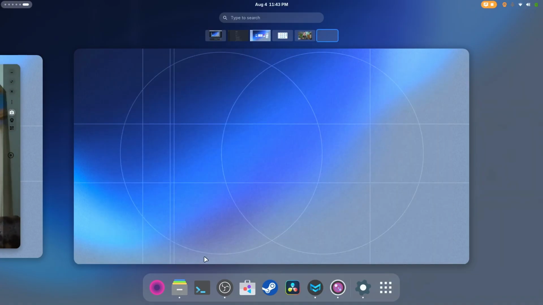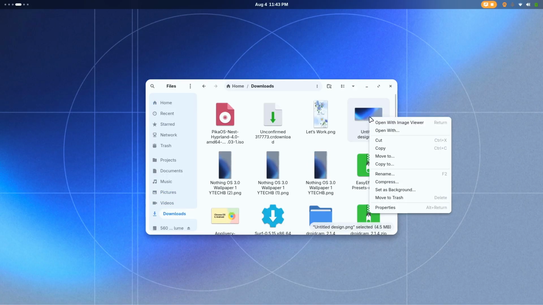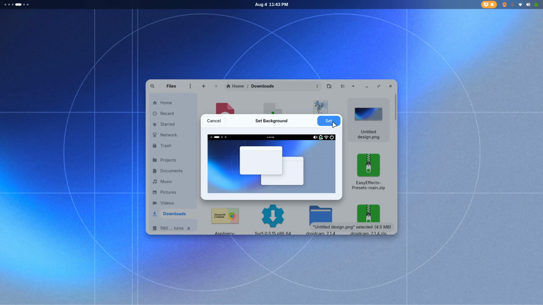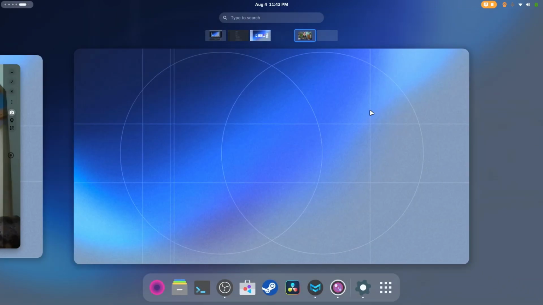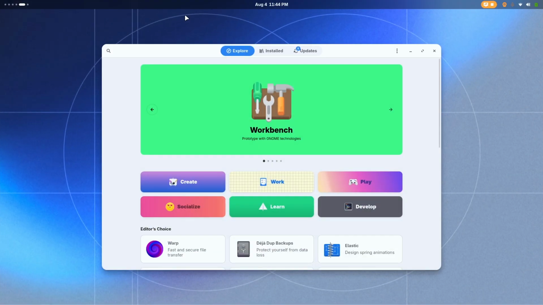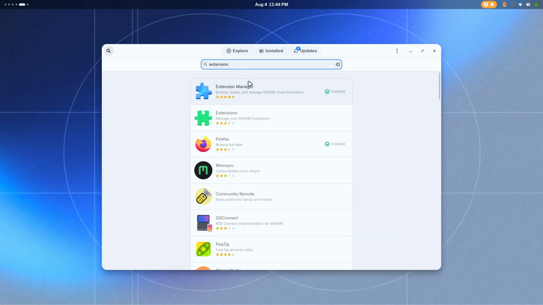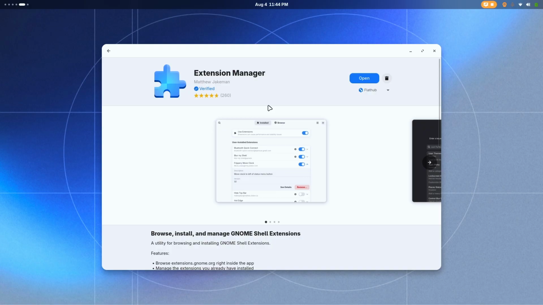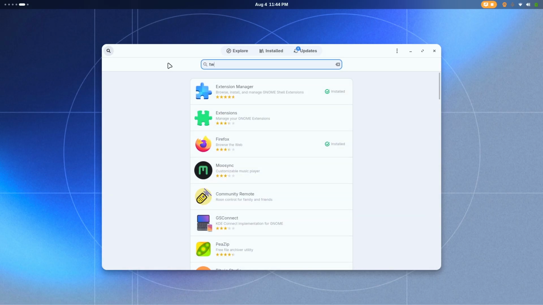As you can see, I have a wallpaper which is linked in the description. Just go to that wallpaper and set it as background. That's it. But what about this blur effect, this cool, amazing effect? Well, for that, the easiest way to do it is to first install GNOME extension. What I suggest is to install Extension Manager from Flatpak, because there you're gonna see an extension manager, which allows you to download and install and apply and customize GNOME Shell extensions from one place, and do the same with tweaks, just like that.